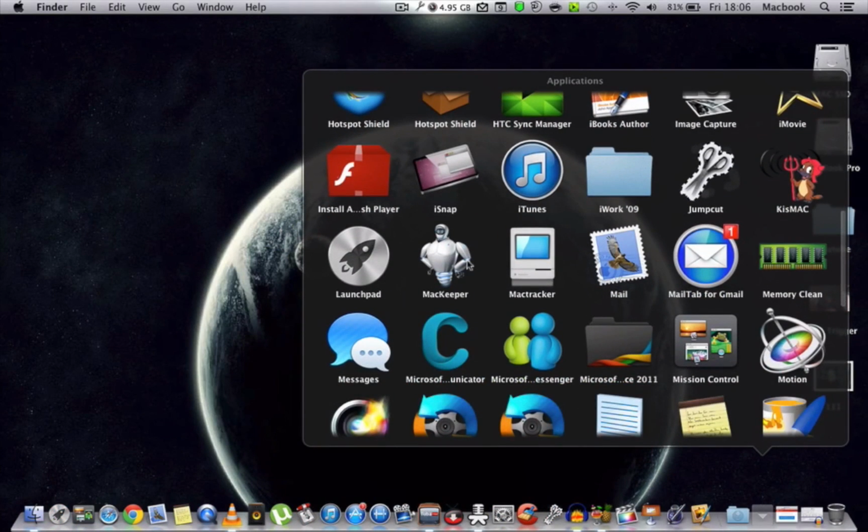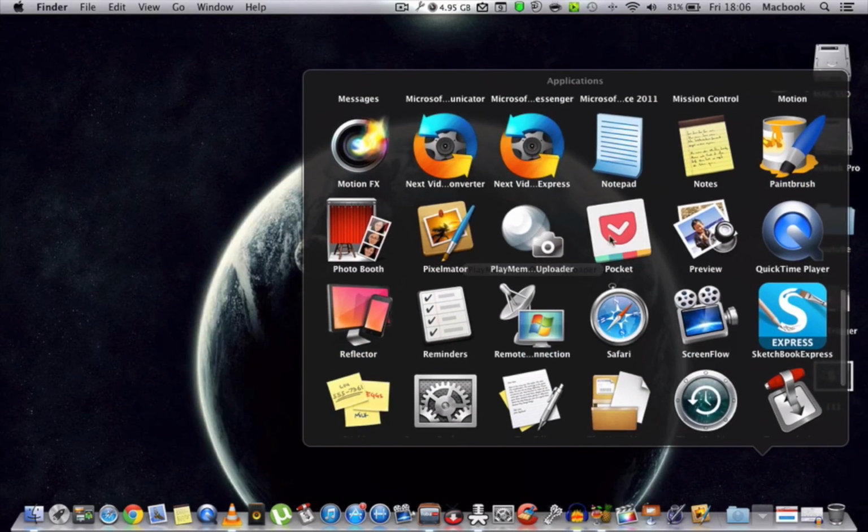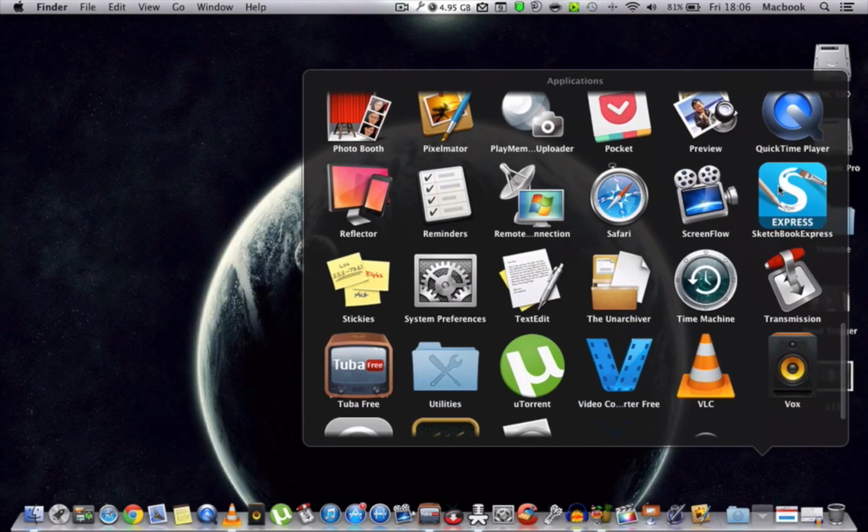Got Mac Tracker. Mac Tracker basically gives you an overview of every single Apple product that's been on the market, like the CPU, how much RAM it had, the size of the monitor, stuff like that. Got Pocket that allows you to read offline files on the internet, so you can save files and read them offline, so that's good to use. Sketchbook, similar to Pixelmator, but I find Pixelmator a lot better to use.